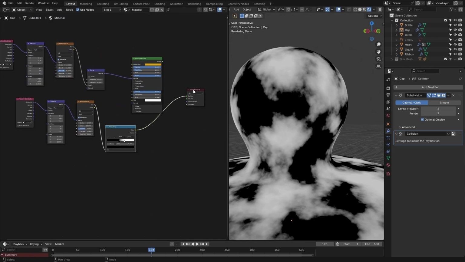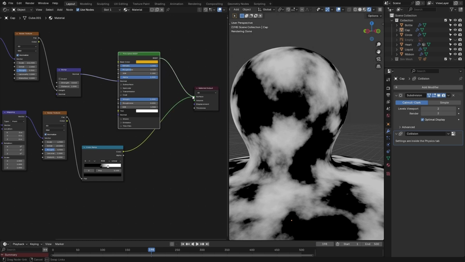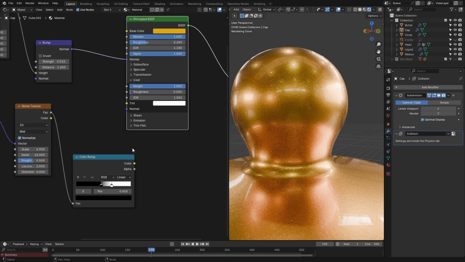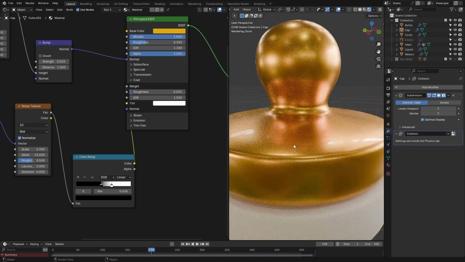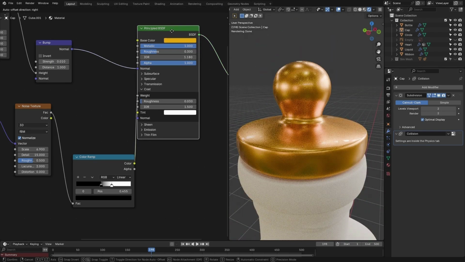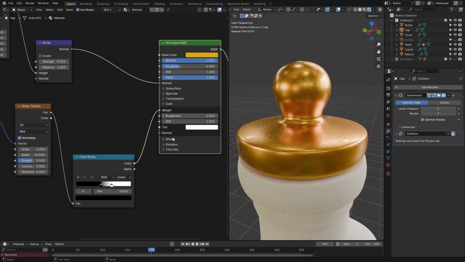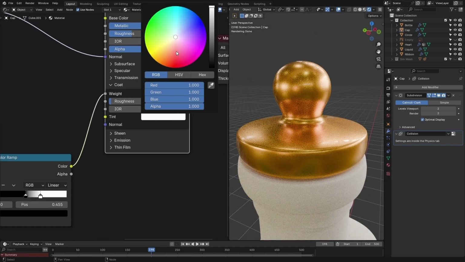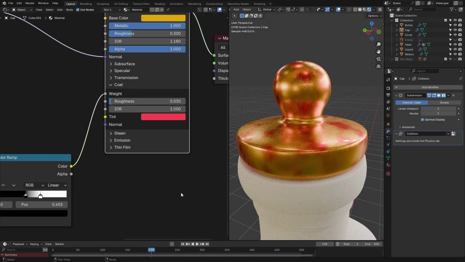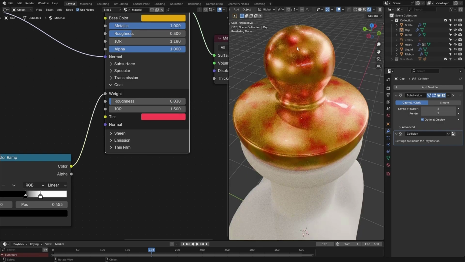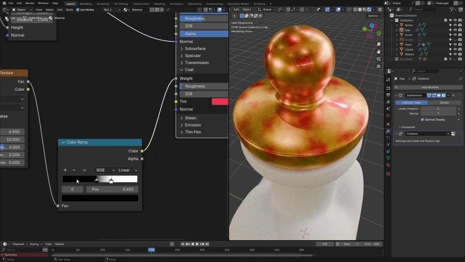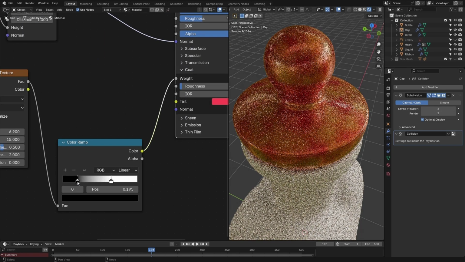All right, so let's connect the surface back to the surface and use this color as a weight of the coat. So now we have coat only in this area. Let me add some color to see the coat a little bit better. Right here we have the coat and we have the option to drive that coat.